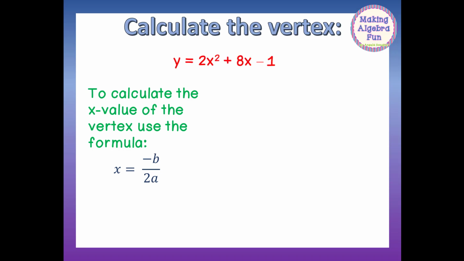So I'm going to give you a quadratic equation that we can use as an example to show you how this works. In this quadratic equation, my a value is 2, my b value is 8, my c value is negative 1. So I'm just going to list those over here on the right. Now you'll notice that the c doesn't really help us when we're working with a vertex, so I just put that to the background, and I'm going to focus on a is 2 and b is 8, and I'm going to replace those values in the equation.